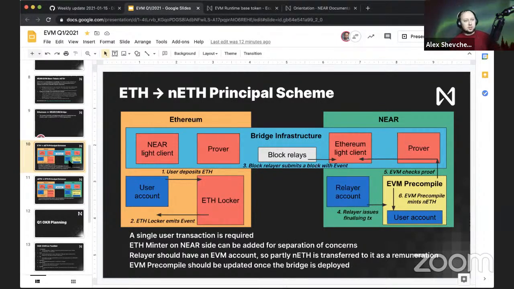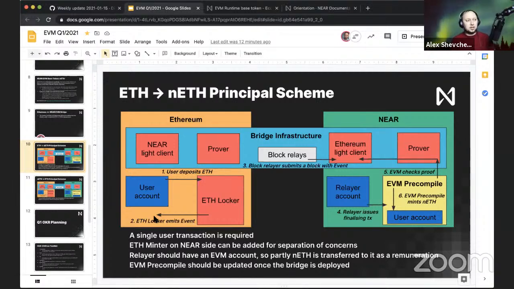So it works the following way. First, the user is calling an ETH locker account, and this is going to be a payable function. So it deposits some ETH inside of the ETH locker account. This account, as a second step, emits an event. And this event is Merkleized in this particular block.